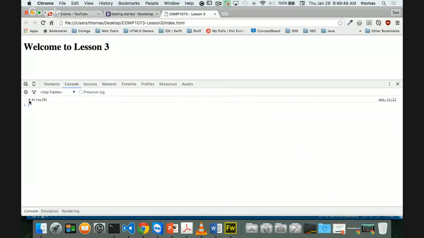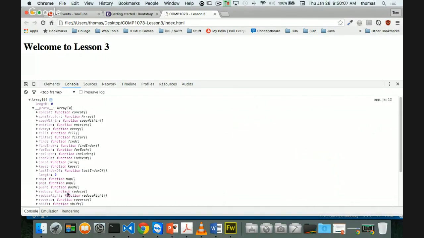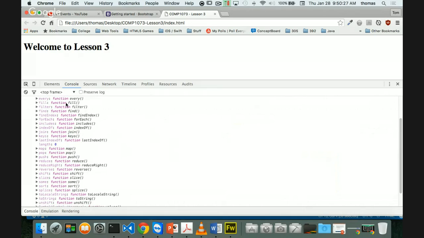If I click the little arrow here, I get a property, length, because all arrays have a length property, a way for us to count the number of elements in the array. And there's also something else here, a prototype with a bunch of other stuff. Where did this come from? Once you declare an array using square brackets, an array is actually an object. So we'll talk about objects today as well. But I want you to think about it as packed full of extra information, and all you care about so far is the data stored inside. It actually has a bunch of other methods, and these are all the methods that are linked to arrays.